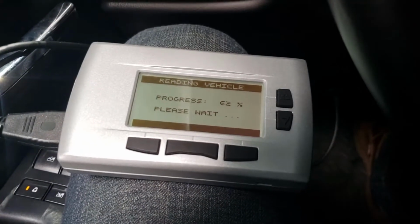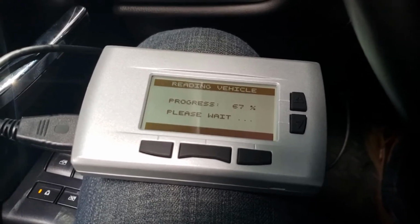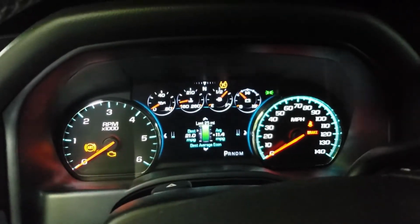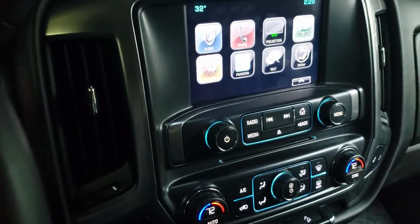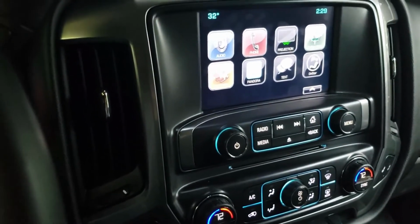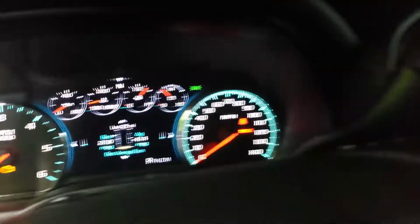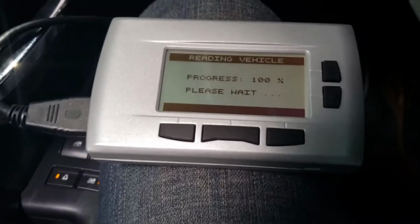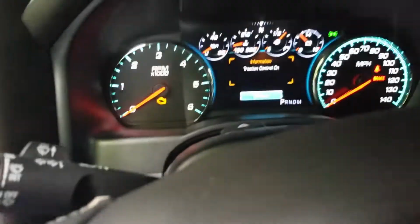Traction control off. Well, you're supposed to pull the radio fuse, the amp fuse, and the remote start fuse, so hopefully I didn't screw anything up here. But it already reset something. Like you can see that's on 32. The screen just went off again. Reading vehicle, 100%. Traction control off and on again.